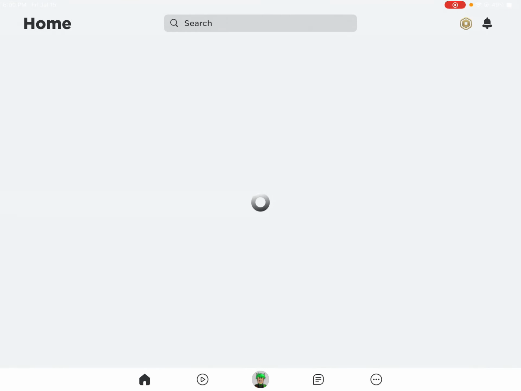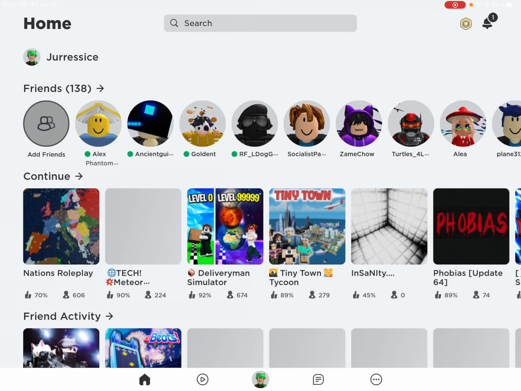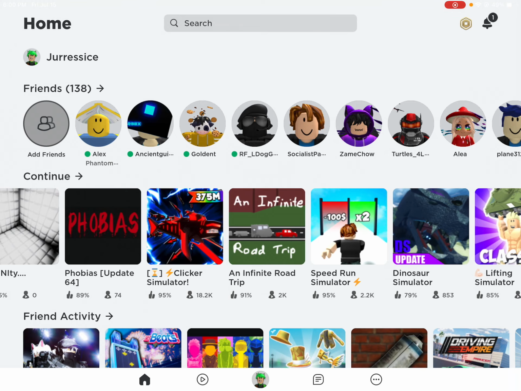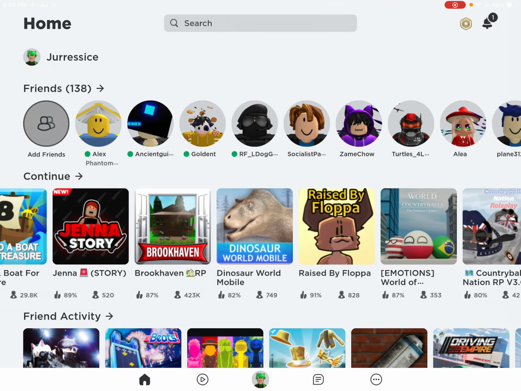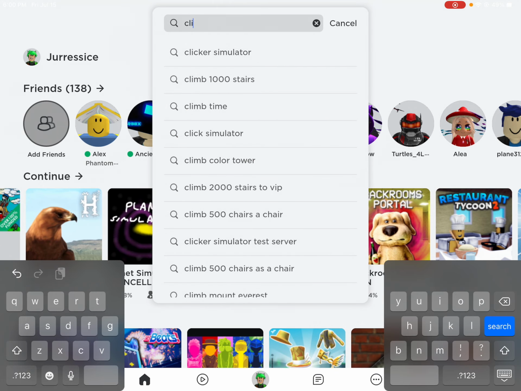Hey guys, I'm going to be doing a tutorial on Clipper Simulator because Turtles for Life did one and it's very long, so I'm going to make a shorter one. So, yeah, that's cool. First I need to find the game because I'm not professional.